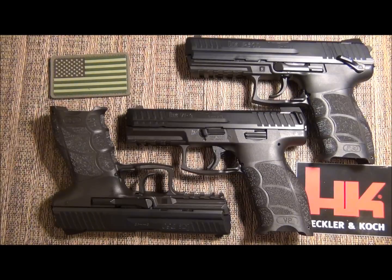I know I've kind of said that like 3 different ways going into this, but just to really drive that point home, you can use all 3 of these for the same thing, get the same results, and be equally as happy with all 3 of them. It's going to come down to what gun fits you best, what gun fits your wallet the best, and which you shoot better. I would recommend trying to take both out, and there's a slew of people that own P30s and the VP9.